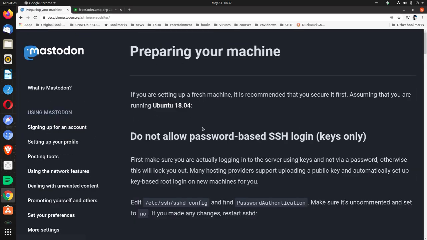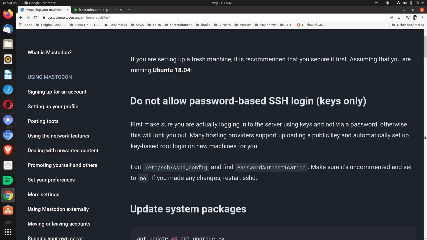All right. If you are setting up a fresh machine, it is recommended that you secure it first, assuming that you are running Ubuntu 18.04. Actually, we're on Ubuntu 20.04, I think, for the long-term support. Do not allow password-based SSH login, keys only.